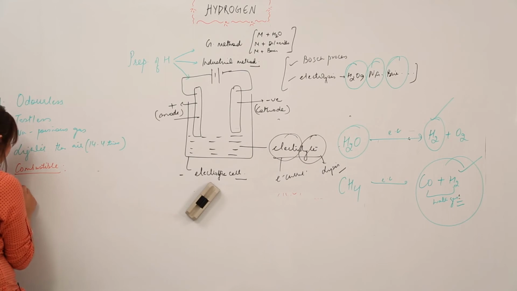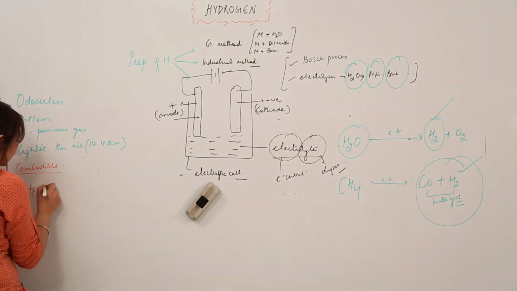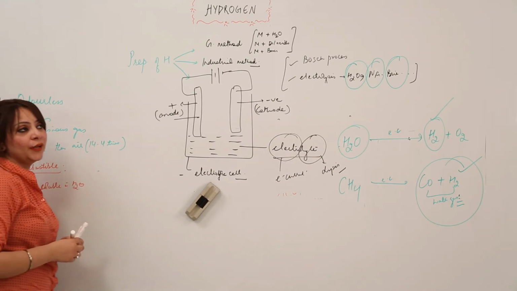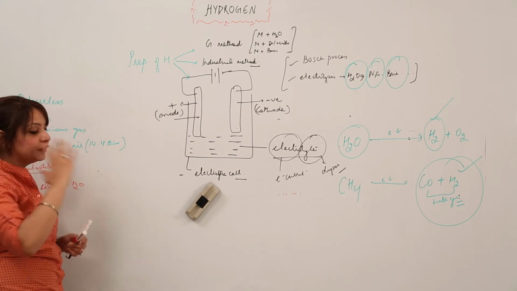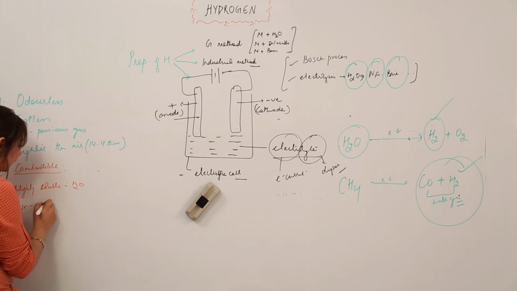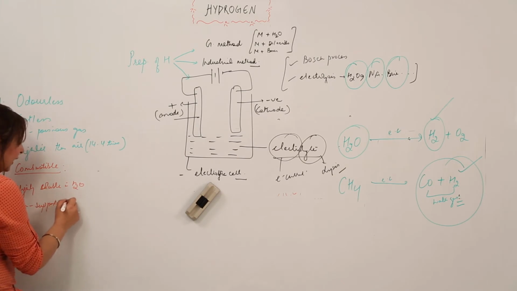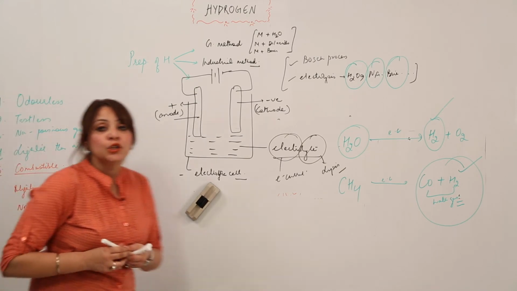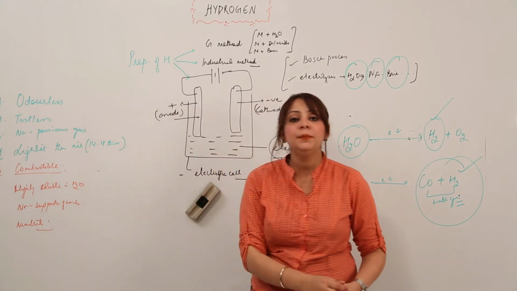It is slightly soluble in water, not so soluble in water. And if we talk about whether it supports combustion or not, it is a non-supporter of combustion. And what about pH? It is neutral to pH, neither acidic nor basic. So these are the physical properties which I have summed up for you.